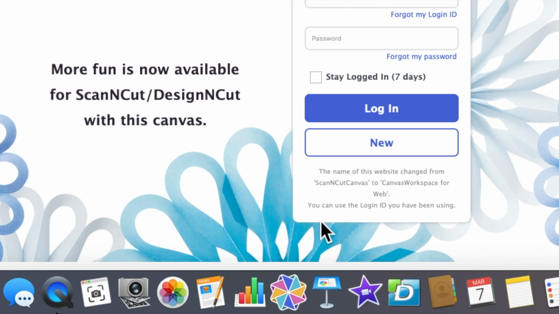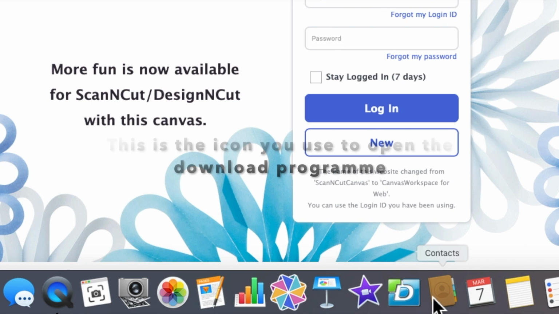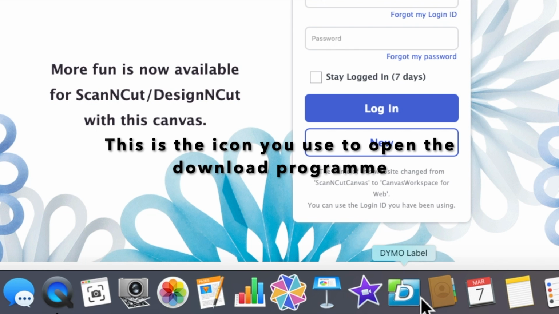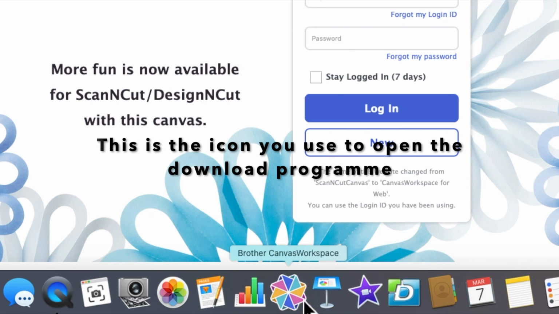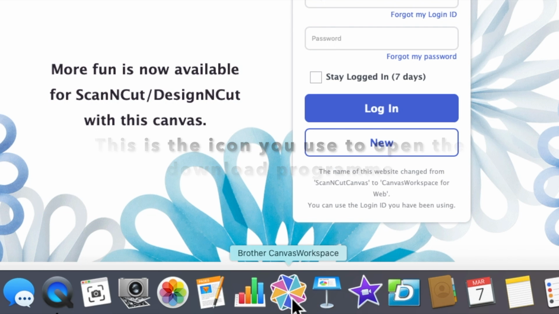On Windows, it would normally, I think, put it in your downloads folder, and then once you install it, I think you have the option to have a shortcut icon put on your desktop. This bit down here is my version of Windows Desktop, if that makes sense. As I say, I use a Mac, so it is slightly different. But wherever you install it, be it on a Mac or on Windows, you will have this icon somewhere, and this is the download program.